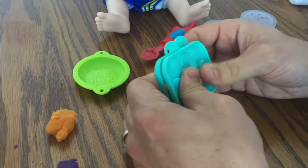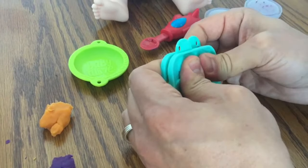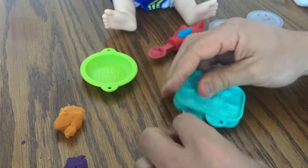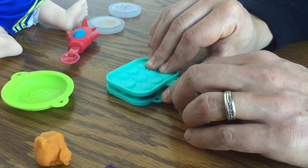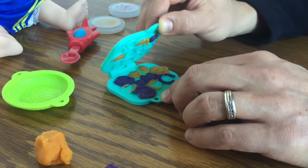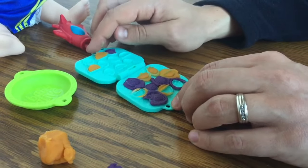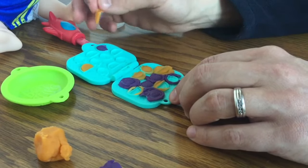What we do, I'm assuming, let's find out if this works, but I'm assuming we just press this really well. Do you want to help me, Christy? See if you can help. Yeah, press it really well. Should we try it? Yeah. Ready? Let's do it slowly, okay? We set it down flat, and we very slowly, slowly, slowly pull it up and hope that everything will sit just right. Oh. Let's see. Oh, a couple of them got stuck up here. Well, that's okay. Let's see if we can get them out into the bowl.